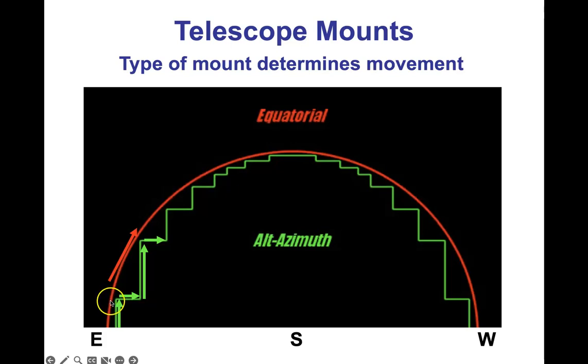So watching something all night long becomes really easy because all you got to do is point your telescope at that object at the beginning of the night, and then slowly but surely over the course of the evening, you just have to move the telescope westward, right? Rotate your telescope to the right, westward, and then you can track that object all night long without having to make jerky corrections. So an equatorially mounted telescope is more complicated, more expensive, but it's a lot more elegant to run. It's much easier to run once you got everything set up.